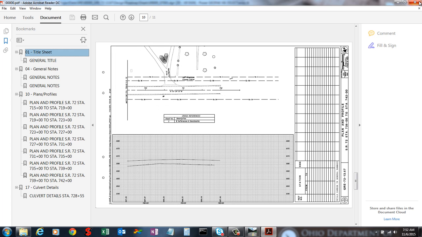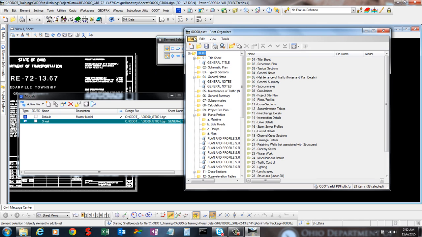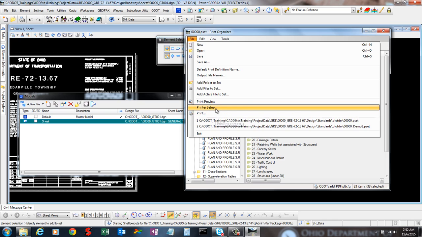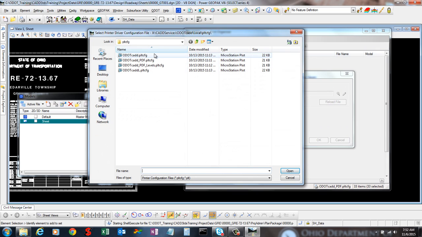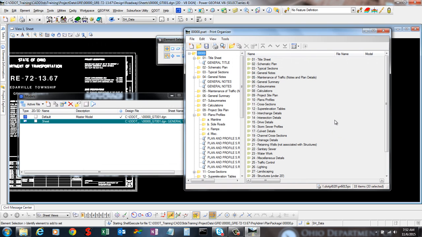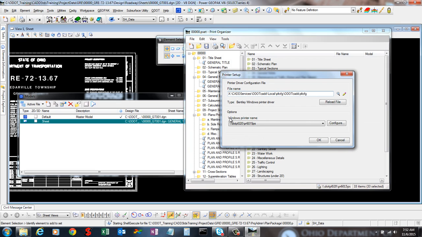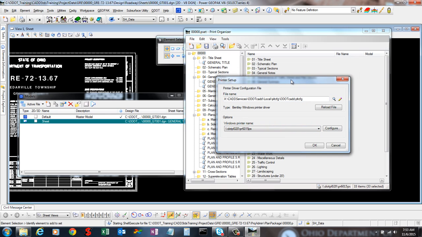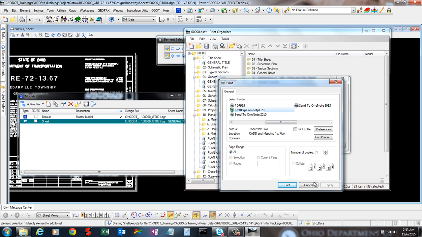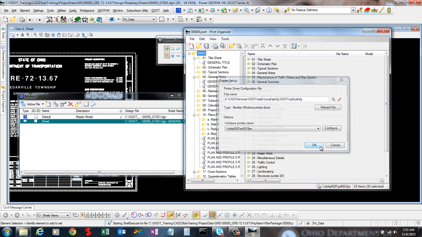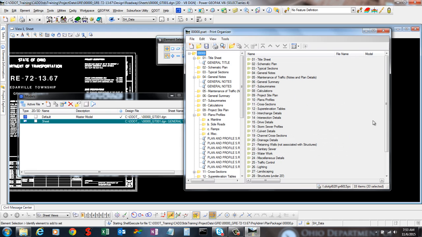One last thing I wanted to mention is if you're going to print to a printer, I'm going to change my plot config to a printer one to show you guys what it would look like, which I don't think I gave it enough time. So when you change the print under print setup, I changed to the printer plot config file, and then you can choose your printer that you want to print to. And that's pretty much all you really have to do because the print style sets up if it's landscape or not, or what size you should do, but you can find that in there as well. That's going too deep into it, so. That's how you would print straight to a printer if you needed to do that.